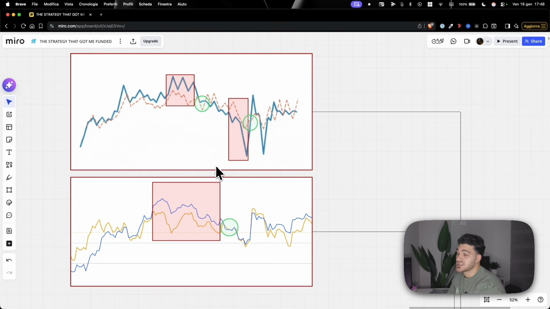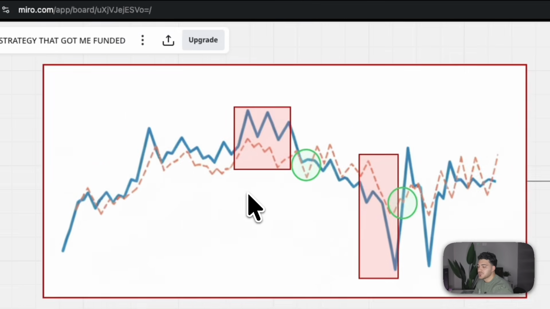Okay. So in these two examples we have correlated assets. So the blue asset and the orange asset are correlated, so they move in tandem. Their movements are very, very similar. This strategy takes place when we see a divergence, so when correlated pairs actually start to be uncorrelated. So in that case, a fund like LTCM would go short on the blue asset and long on the orange asset, and they would close the trade when the pair actually got correlated again. This was the general idea.